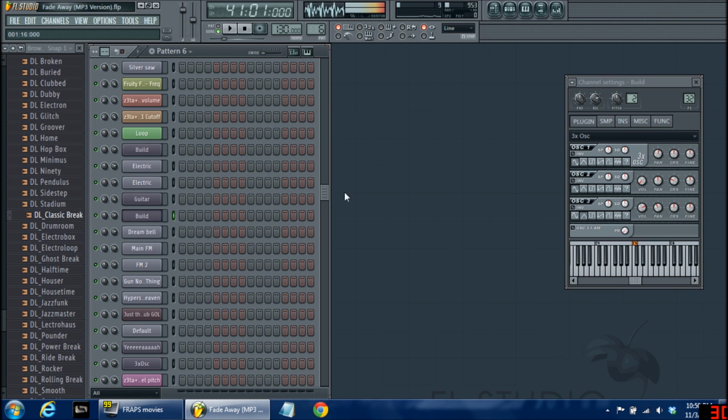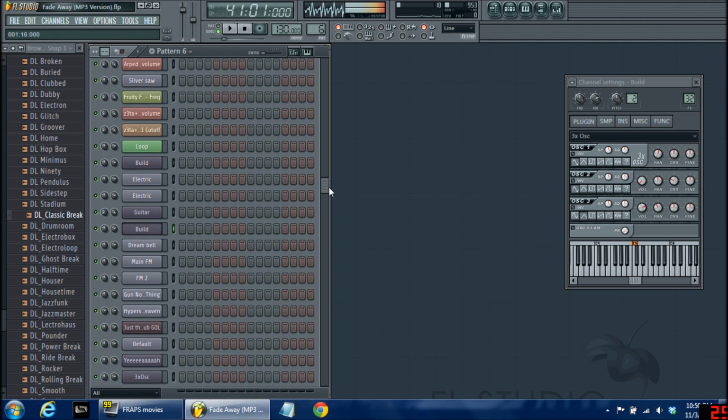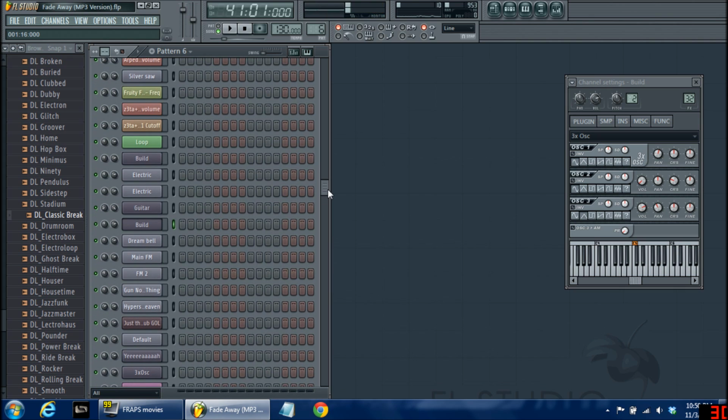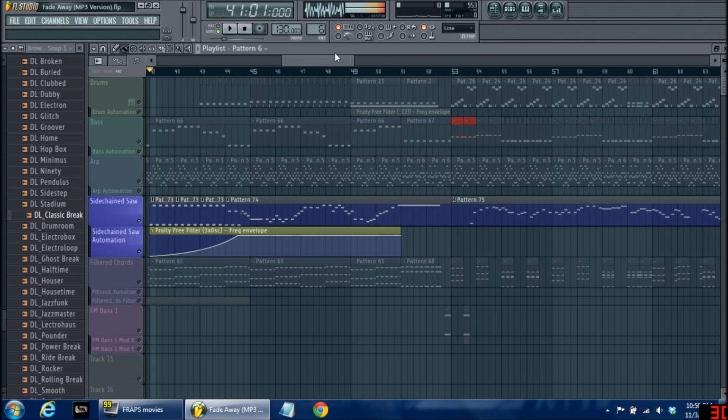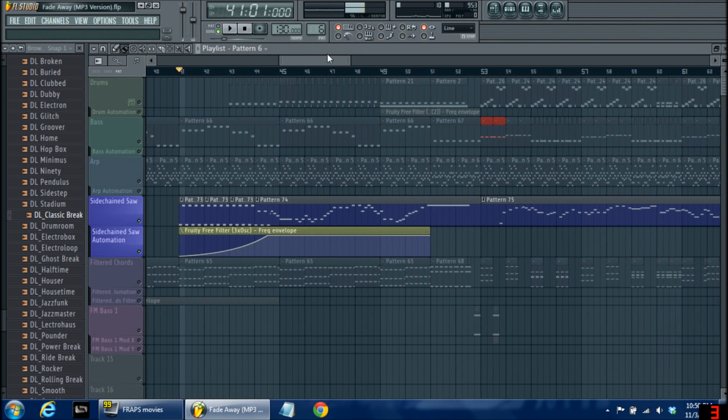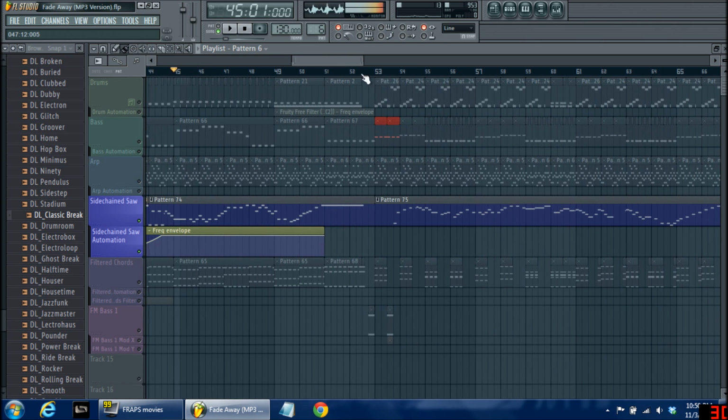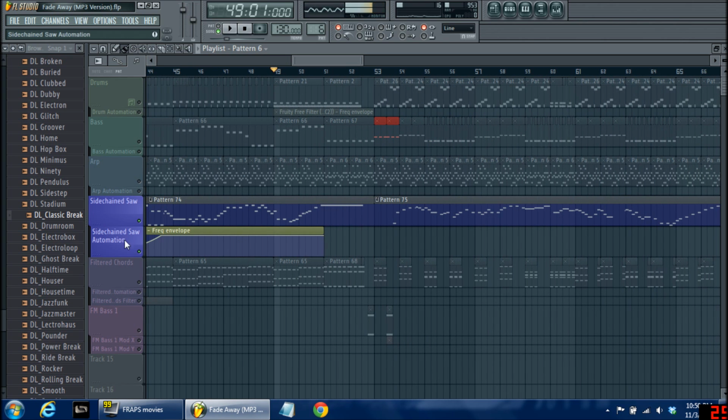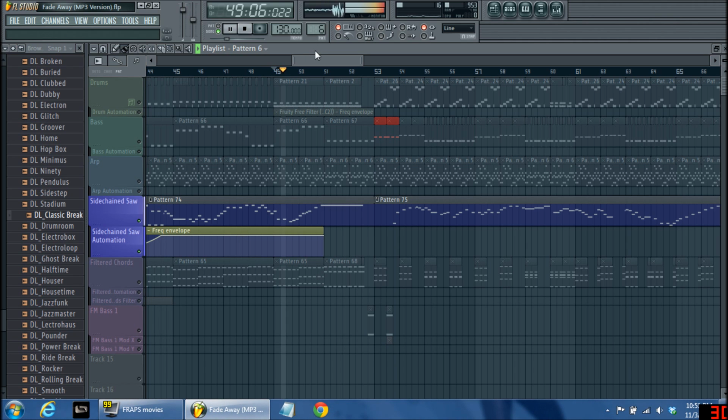I think I even started using it in the first one, in week number 1. So I'm not going to talk about making it here. If you want to learn about it, go to week number 1. But it's the same exact synth, same exact sound that I've got going on. Just added in that fruity free filter.